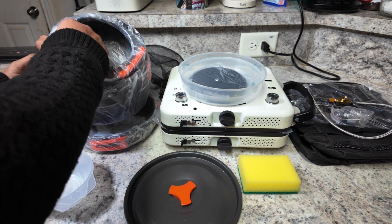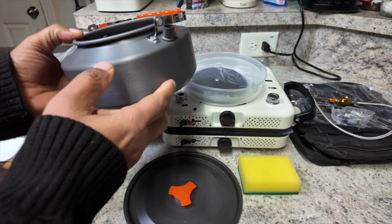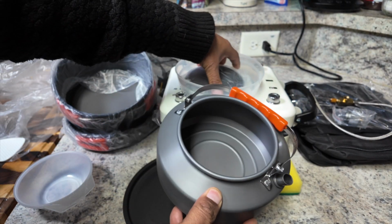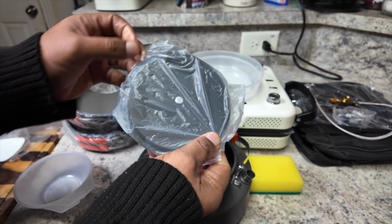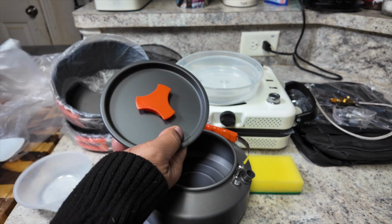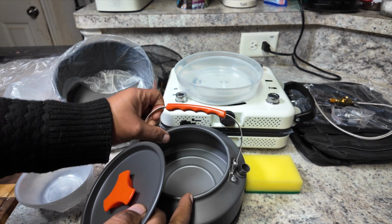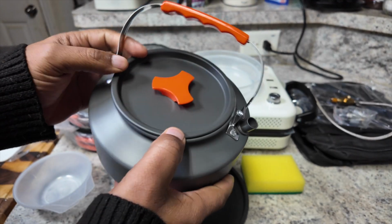And we get a kettle. So let's take a look at this kettle here. So this kettle is going to be great for boiling water, things like that. And the lid just goes right on top here. Let's go ahead and take a look at this lid as well. Now these are all metal, but they do have a little bit of plastic like here on the lid and also on this little handle, but that just fits inside perfectly just like that.